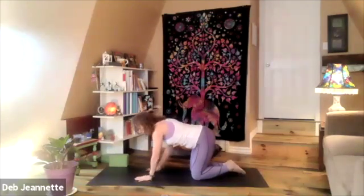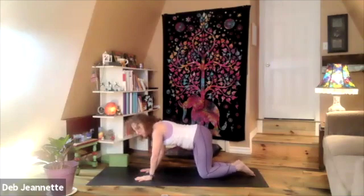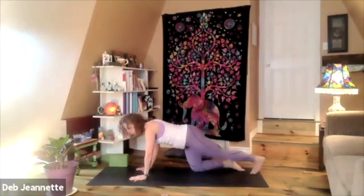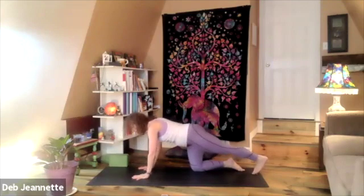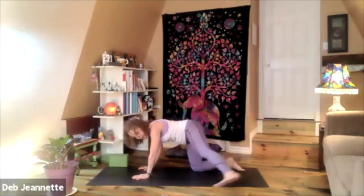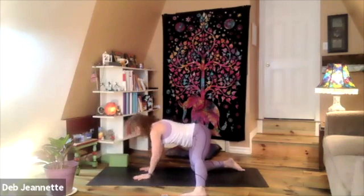Same, palms underneath your shoulders, draw your shoulder blades down the back. Now take your left leg out behind you, gentle pulses through the ball of the left foot. So you're stretching out the back of your hamstring and the back of your glutes. Then extend your left leg out to the side for an inner thigh stretch here. And then we're going to do 3 times your own cat and cow.